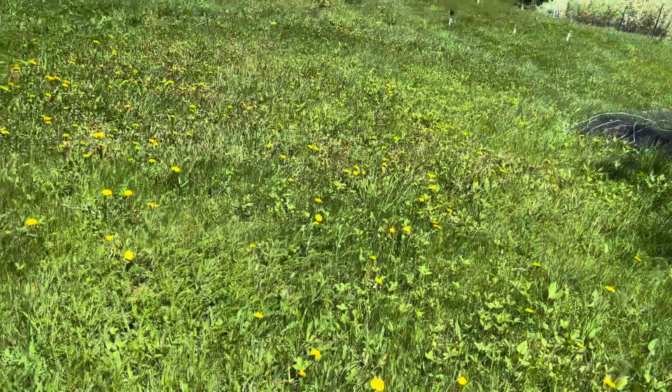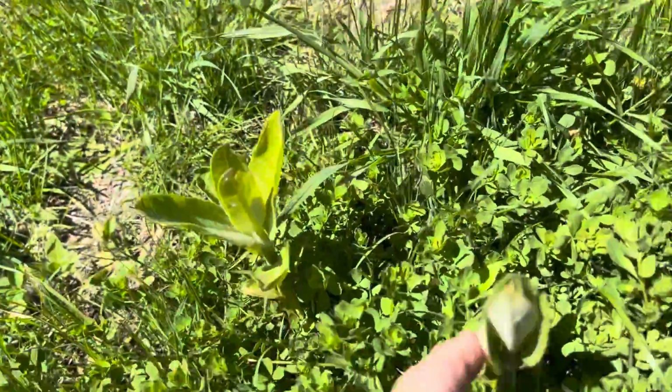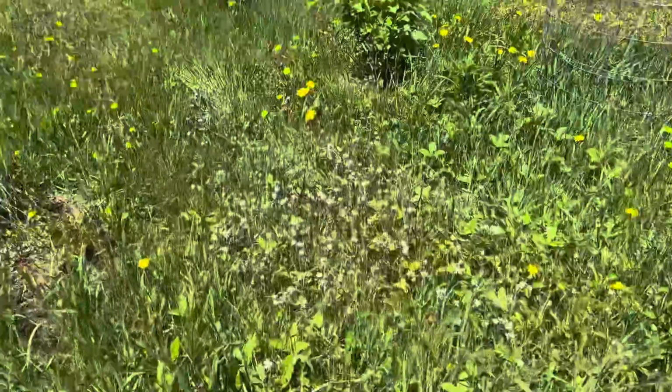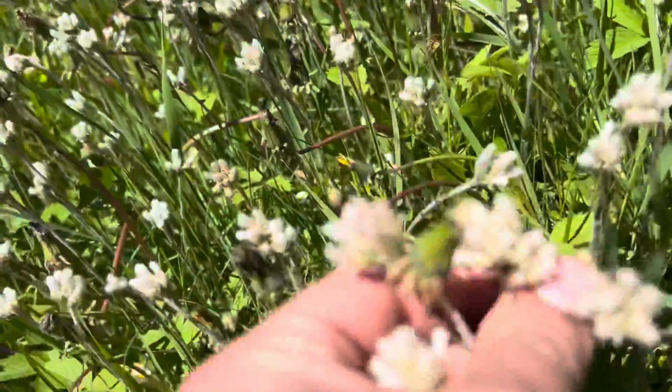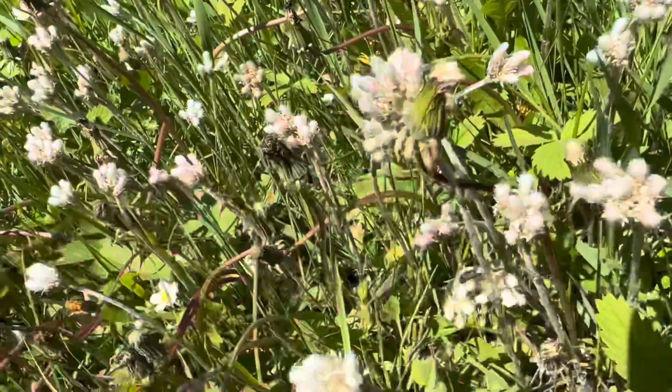Oh, actually, let's go see if we can find this. This is milkweed. This is milkweed coming up. Awesome for monarchs. Found it. It's hanging up by the black currants here. It's on its way out. Kind of looks like a cat foot. This one's called pussyfoot.